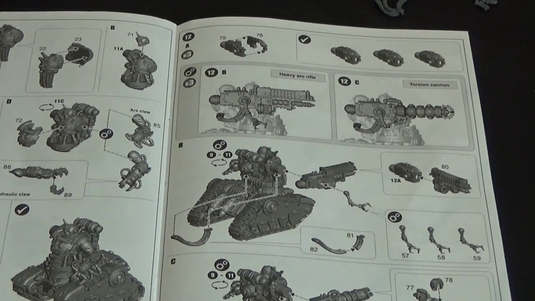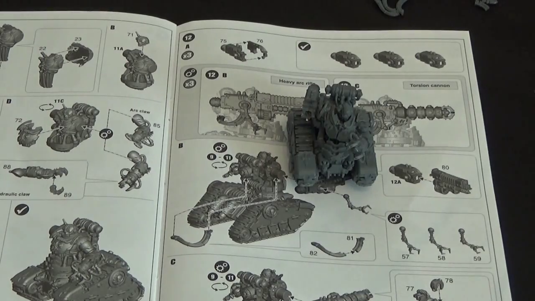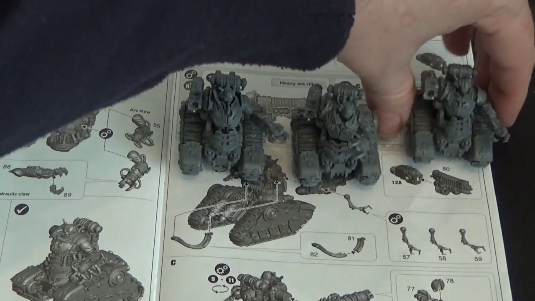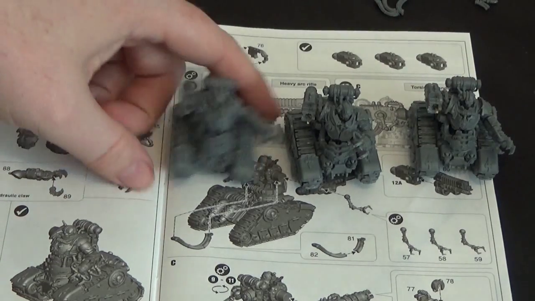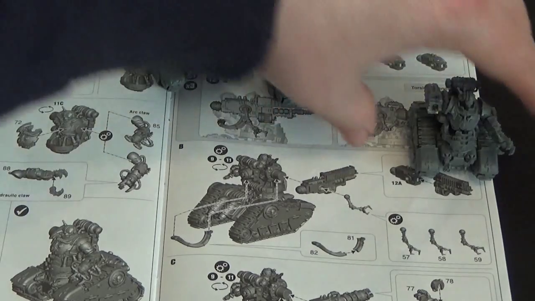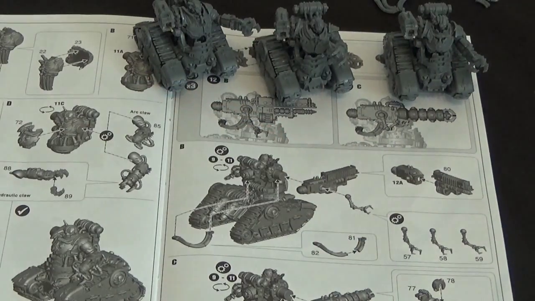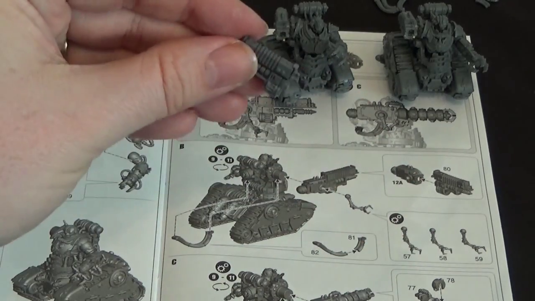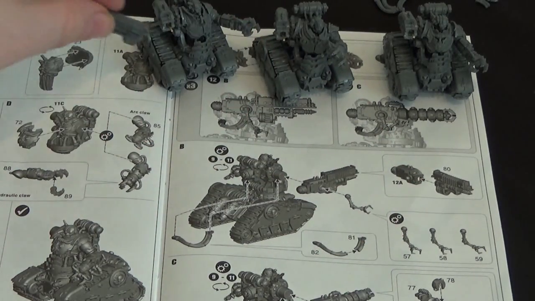Okay, so all three guys are now at this stage. Like so. And these parts, as I said, were 75 and 76, and then we have the gun parts, which are all 80, so that's three 80s. Which are these, which I've all drilled a hole back into, so that's the arc gun, and they'll fit onto the pegs.